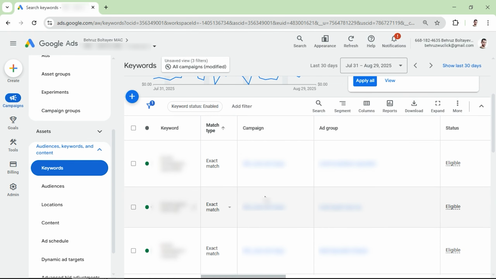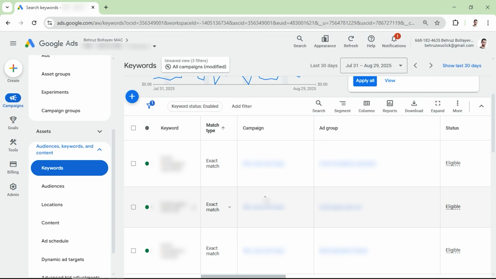So I have two types of match types, phrase match and exact match. Depending on the industry and your location, you can use phrase match or you may not use phrase match. But I would most likely suggest you use phrase match, because it can help you attract a little bit cheaper clicks and your overall cost per conversion can be cheaper.